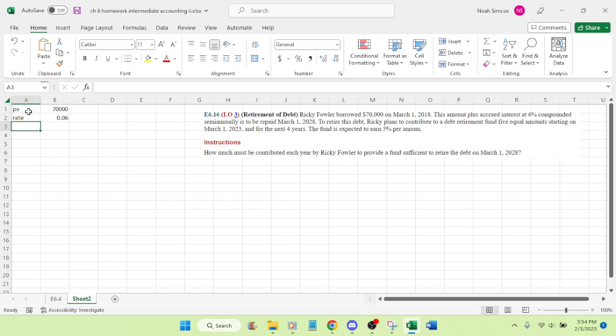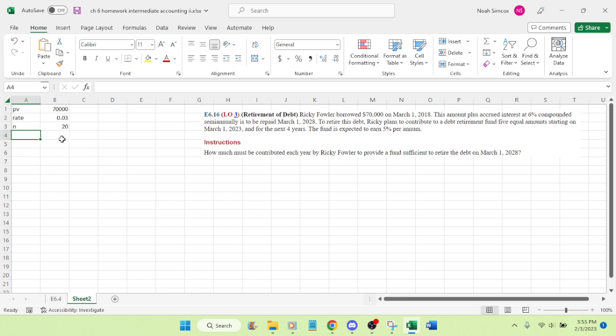No, the debt retirement fund is completely separate. It's not going to affect anything. It's not going to affect the amount that you're paying at the end. And it's also 6% semi-annually. Oh, great. That means if it's an annual rate of 6%, the semi-annual rate is going to be 0.03. And the number of periods is going to be 20 because it's semi-annual. So, I think that's it.